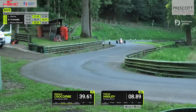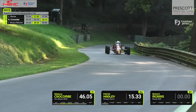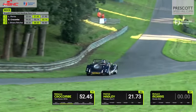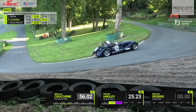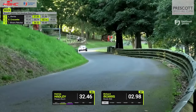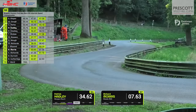Yes, Rebecca is going through the second part of the hill, already through the S's and onto the entry of semicircles. I'm sure she's been enjoying these four practice runs today. It gives them a great opportunity to practice, and those drivers in those championships are usually in their first or second competitive seasons, looking to improve, get up to the class, and maybe go through the Midland Championship here in Gloucestershire at Prescott.